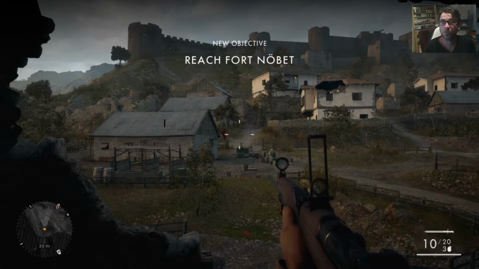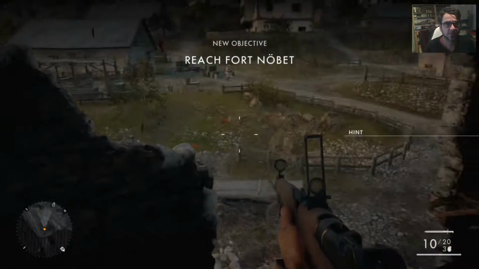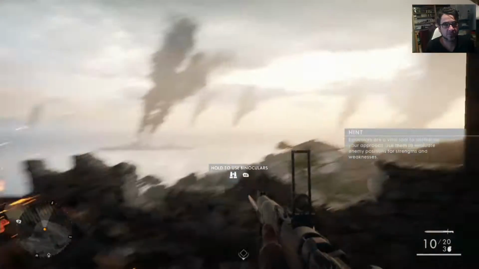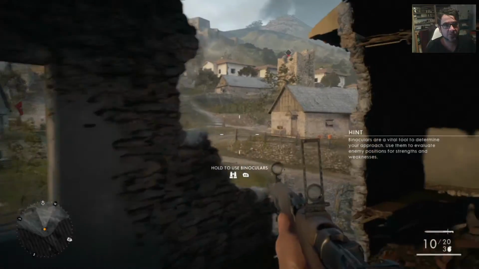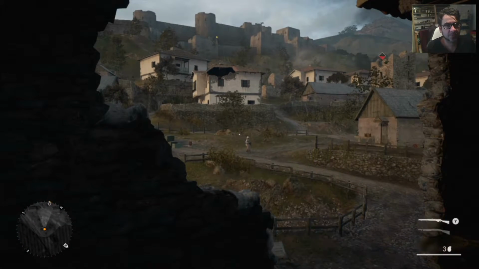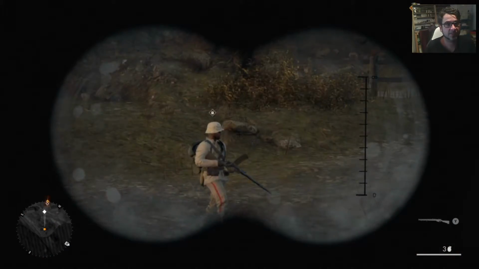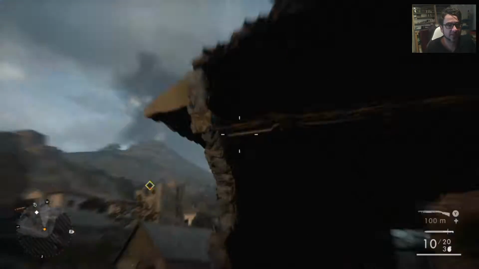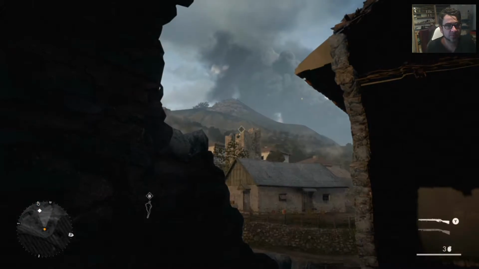This is the final part of the runner mission of Battlefield 1, and I have to reach Fort Nobel, or Nobet. It's been a pretty cool mission, actually. I've really enjoyed it, because it's kind of the Australian Gallipoli fight, and I'm Australian. I've heard a lot about it, and now I get to play it. I guess it's not that accurate, but it's pretty cool nonetheless.